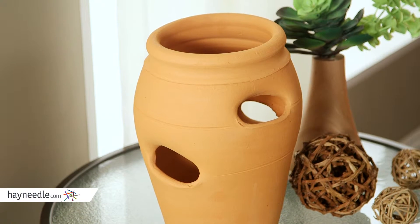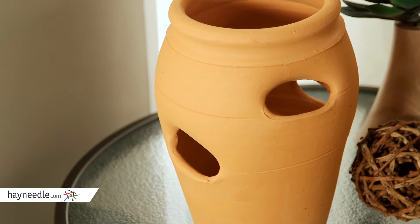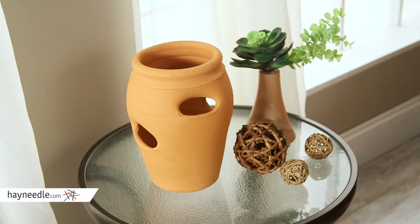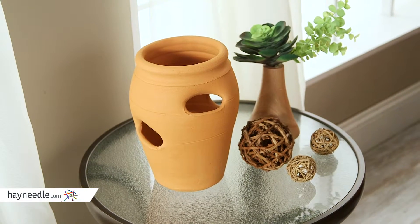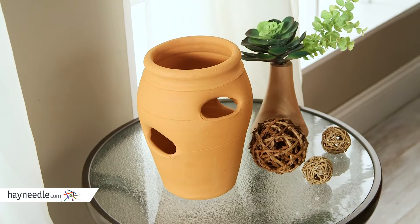It features multiple grower openings for sustained plant growth, different growth options, and even watering capabilities. The border concept strawberry jar is also available in multiple sizes making this perfect in residential or commercial settings. Thanks so much for taking the time to learn a little bit more about this strawberry jar.